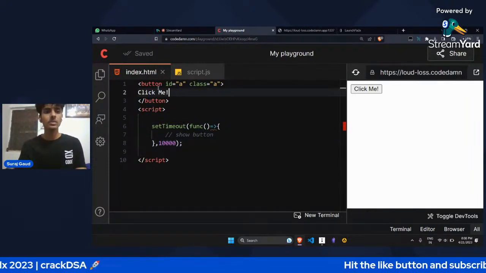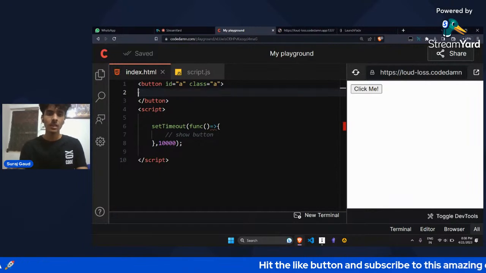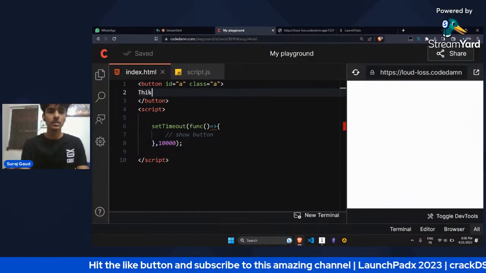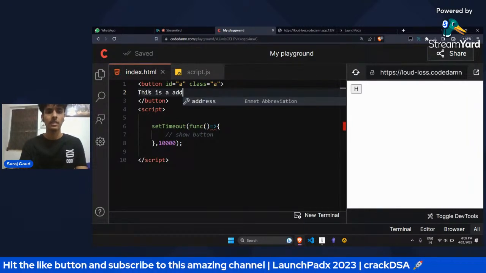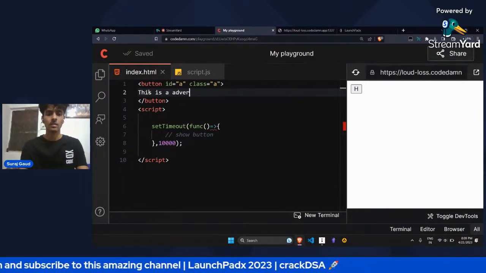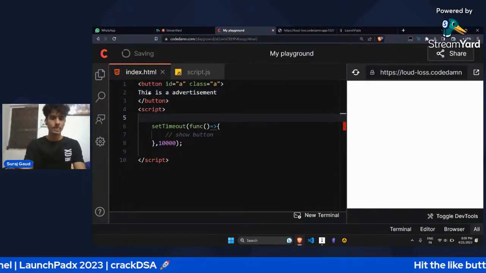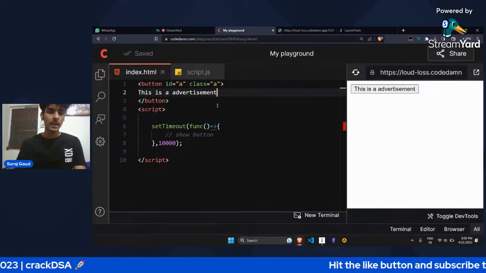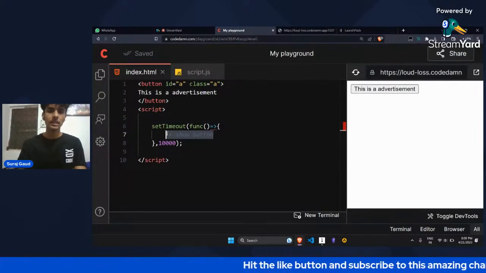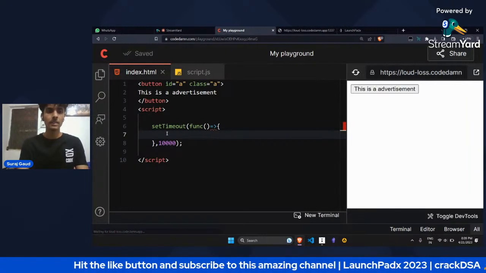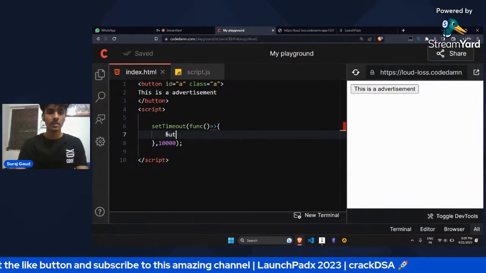Till then, what we can show here is, this is an ad, right? Here we're writing pseudocode. This is an advertisement, right? So this is the advertisement, and now when this actually gets done, you can just reference. So let's say this is a button reference.